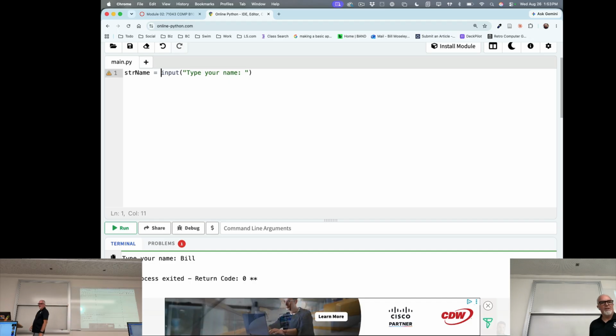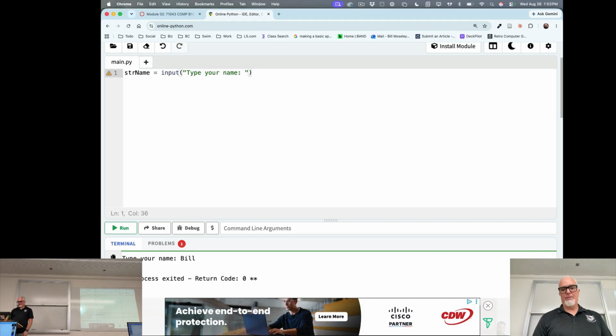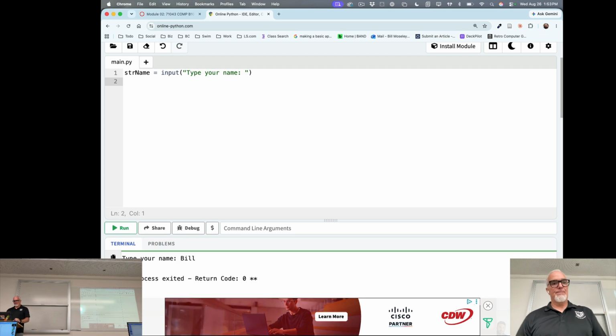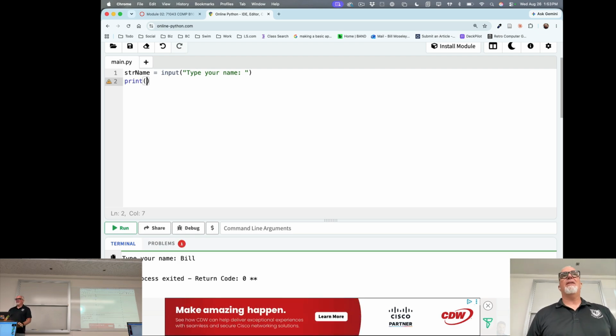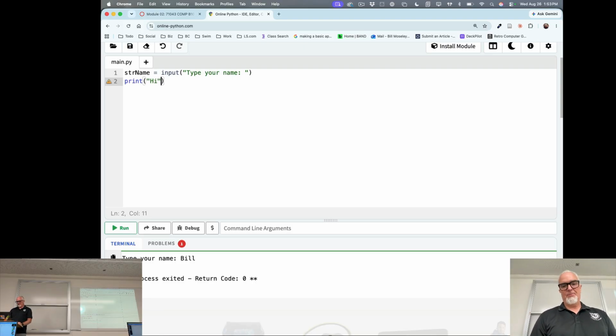So let's add a line of code, and I'm going to show you something neat that you can do with print. And that neat thing that you can do with print is you can print out multiple things in one line. And I'm going to type the word hi in quotes like this.